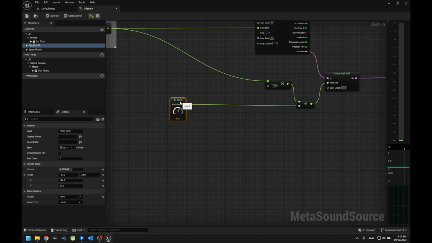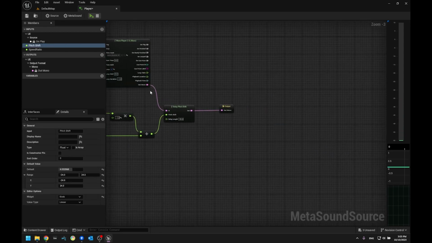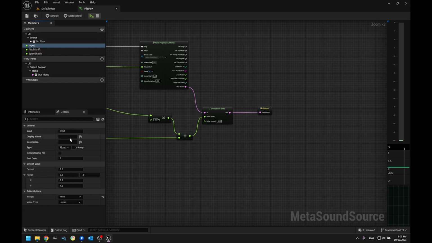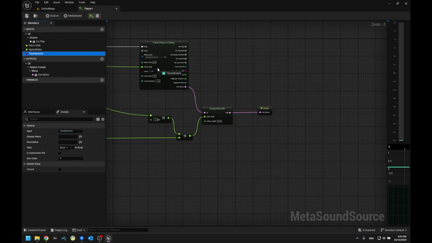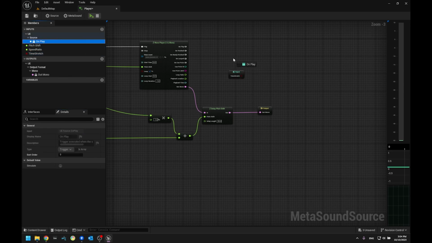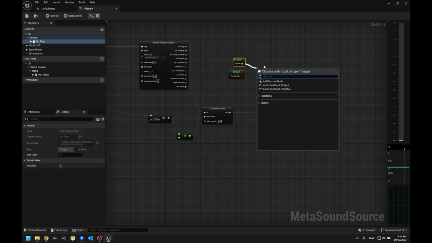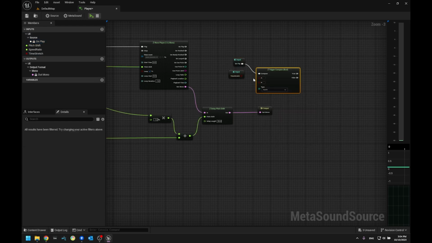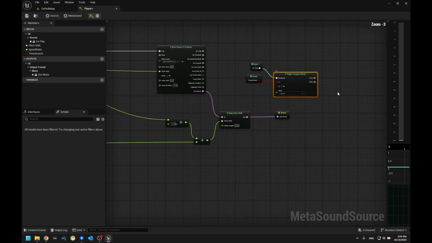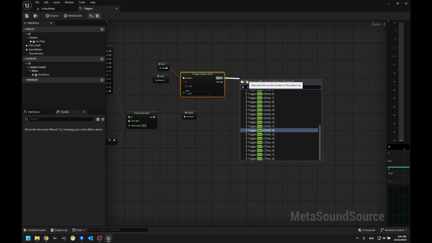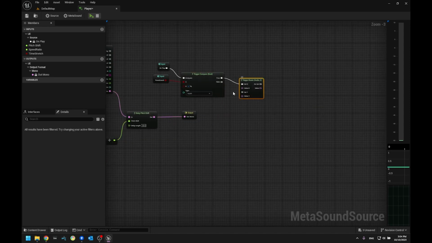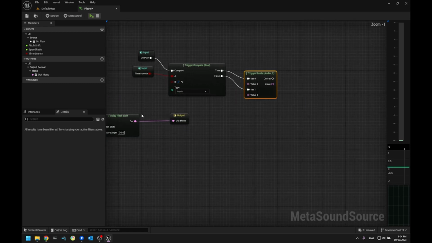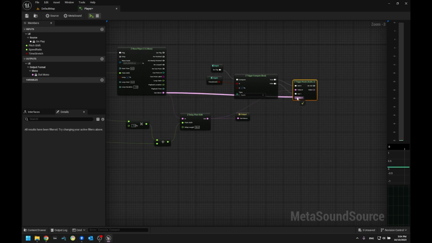And if you want the ability to have the original behavior of the wave player, we can create a bool input. And let's call it time stretch. And add a compare node. Route 2 audio signals. So if time stretch is true, we will use the pitch shift output. And if it's false, we'll use the output straight out of the wave player.